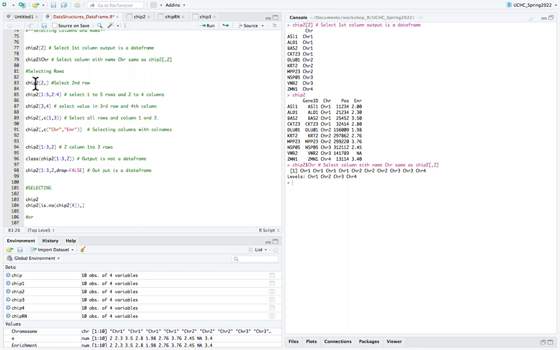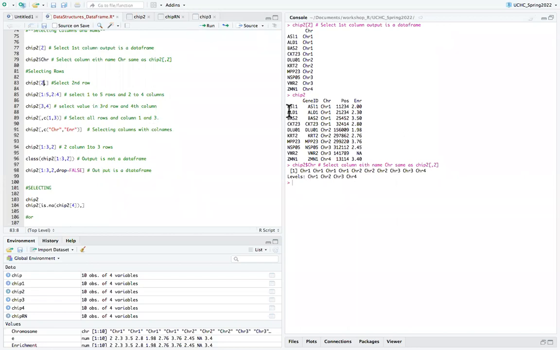We can also pick up now. The next one is using again square brackets, but this time we are using a comma. So a comma basically means we have to provide some value for rows and some value for columns. In this particular case, the column space is empty, which essentially means we want all the columns, and the row has value 2. So we want the second row, but all the columns.